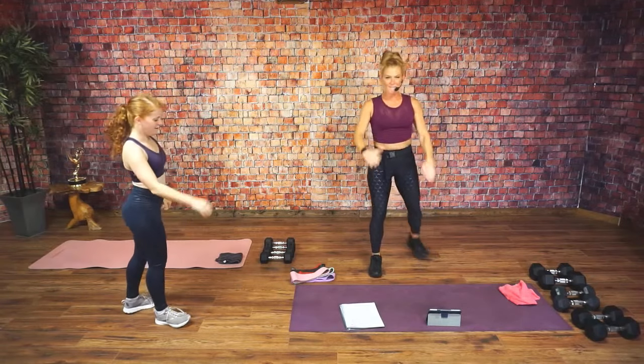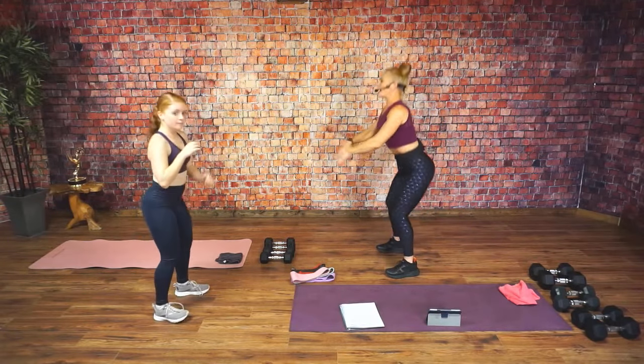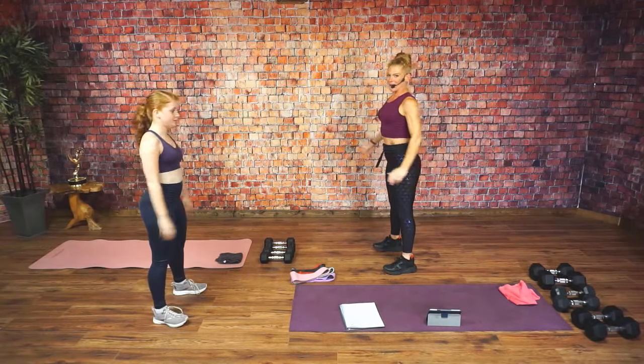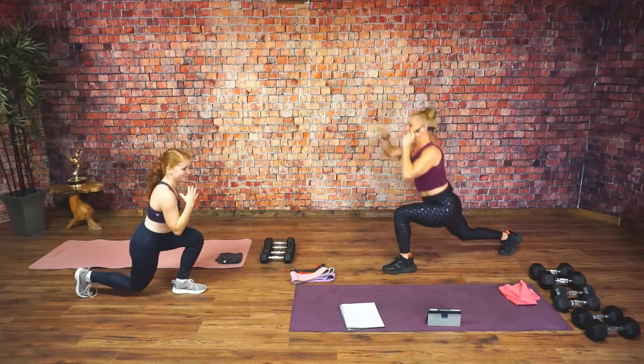Squat. Up. Isn't this just awful? And squat. It gets better. And down. Good. Come on. Squat. And back. I told you, you're really warming up those legs. Come on. You should have seen the little face Caitlin just made at me, like, seriously? Come on. Down. She's sore from yesterday.